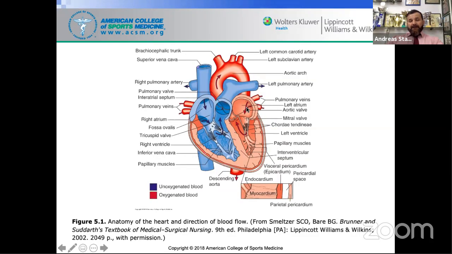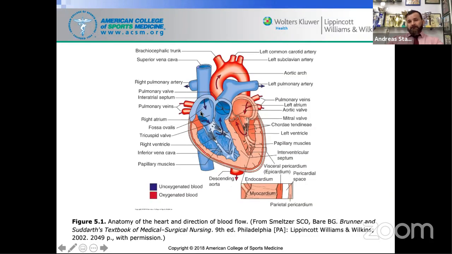Again, from the left atrium, we'll go to the lower left chamber of the heart, which is called the ventricle. This valve will close, the mitral valve, to prevent backflow. And from here, the left ventricle, it will go out to the rest of the body so we can have that oxygen that it has in it, right? And here you see the aortic valve that it will close once the blood goes out. And you can see that from this side, it will go to our hands and brain. And from this side, the descending aorta, it will go to the rest of our body.